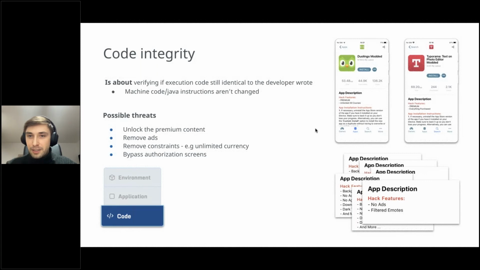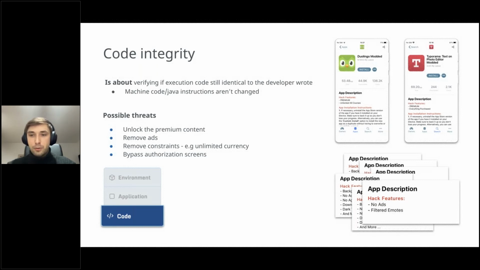We have talked about Duolingo so far, so let's talk about Typorama now. Generally, that app modifies images. It, for example, adds some text on them, but you need to pay additionally for certain features.